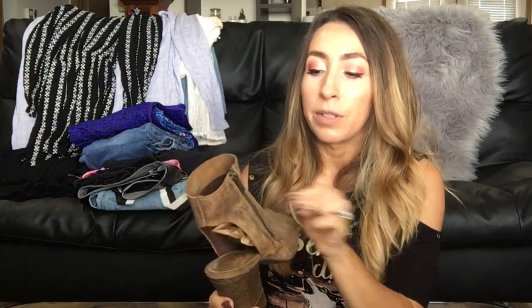Now we're getting into boots. This pair of booties I was so excited to find — they have a distressed suede look that was intentionally made that way. They are called the Tug Booties by Eileen Fisher, in great condition, size 7.5. Eileen Fisher boots tend to do really well for me — I'll probably get at least $55, maybe even a little more.